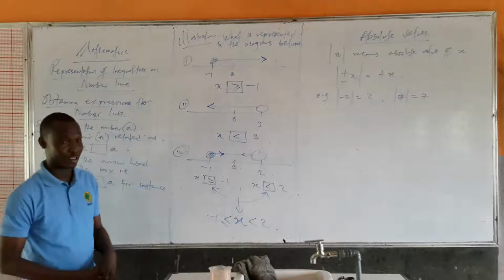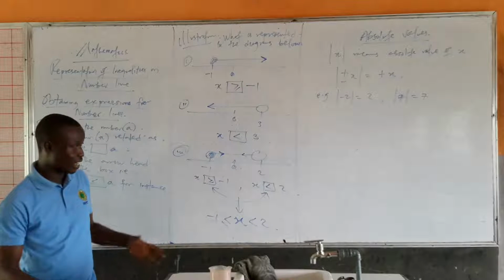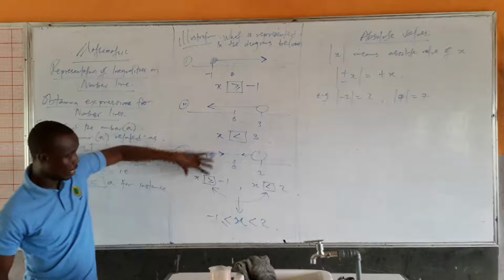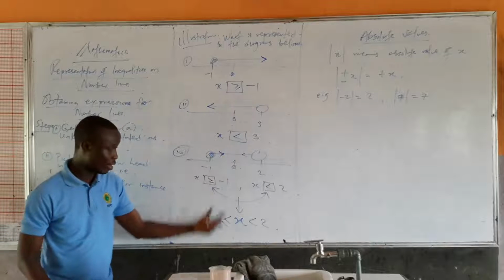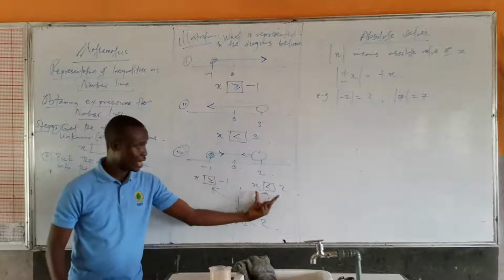Let's just go over this again. We have an inequality graph that is joined together. The first thing I did was to separate both of them: the direction of -1 here, the direction of 2 here. Then the next thing, I looked at it that, since they are joined together, you can also write them together this way. That means x is what? Greater than or equal to -1, and x is what? Less than 2.